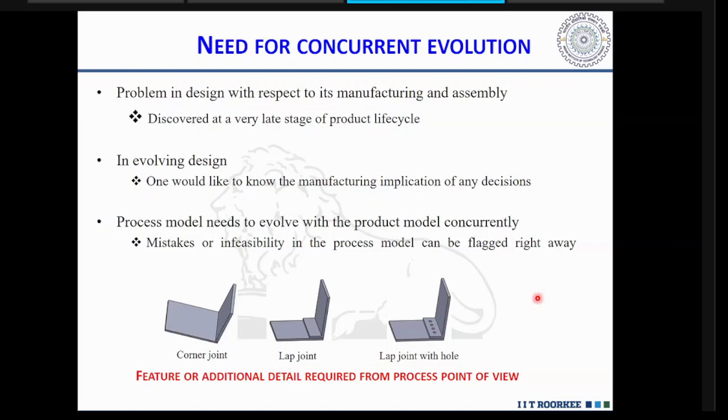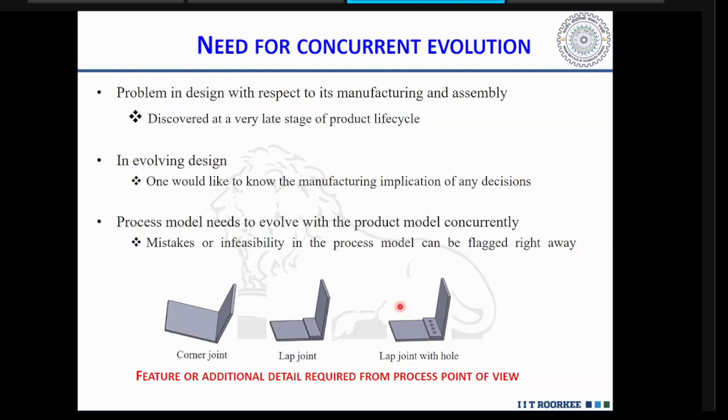We make available to the designer, saying that if you choose a configuration like this, then you have a certain kind of processes. And suppose after some stage your design is like this, then you have a certain set of processes. And if your design will be like this, then you have another set of processes. So in this incremental way of the designer's design activities, we are incrementally assigning the process information.